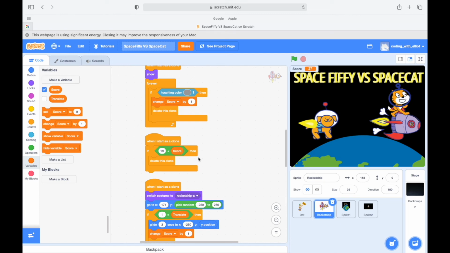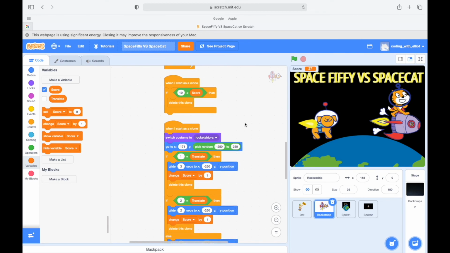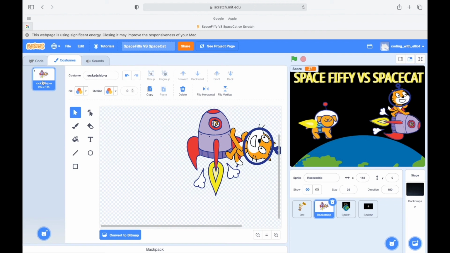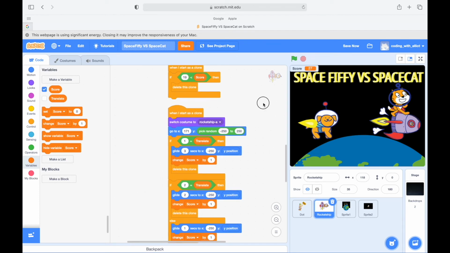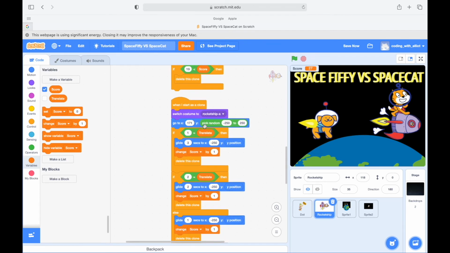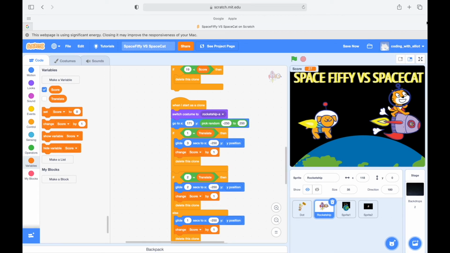Now, when I start as a clone, switch costume to rocket ship A. So the one and only rocket ship A. Go to x 171, y pick random 250 to negative 250 to 250. So over here, if 1 equals translate, again we're getting a third shoebox, but there are 2 shoeboxes, so the translate goes to 2 different shoeboxes.